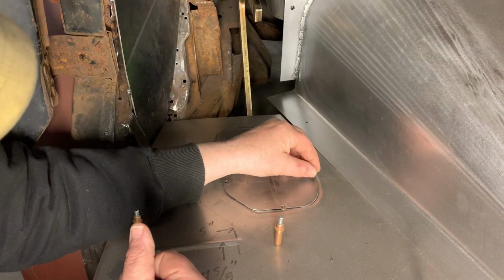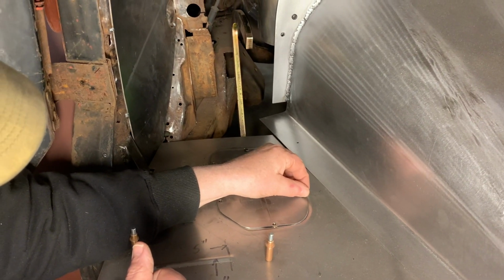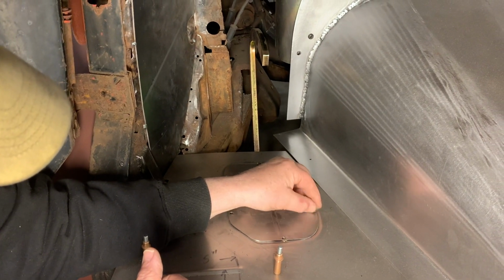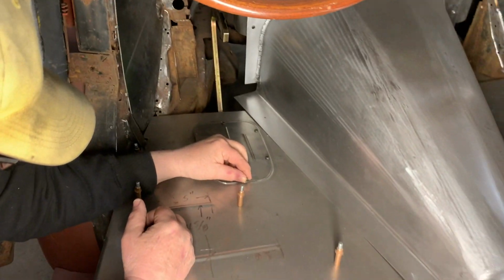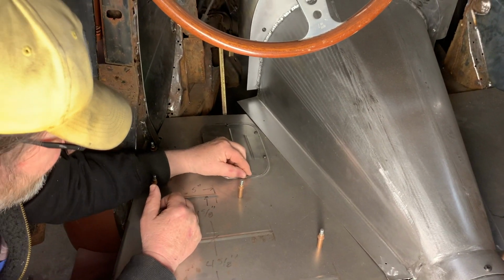Although in this particular case, I think Larry's talking about not putting any carpet down and just leaving it in the raw steel look here, because he really likes the bead look and the raw steel look.